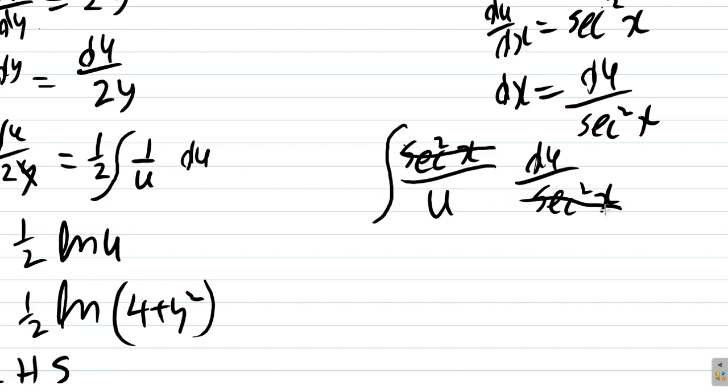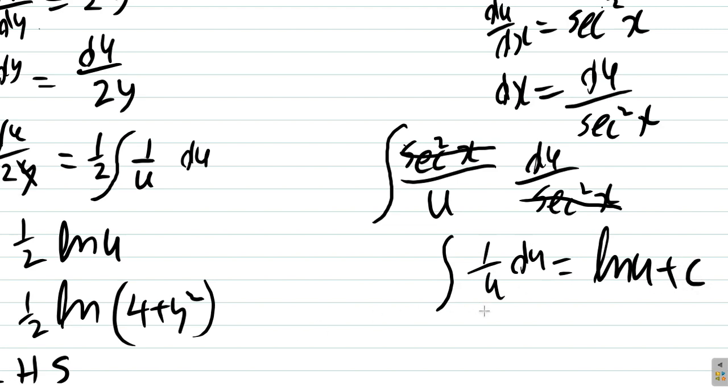You see that sec squared is equal to sec squared x, so you have the integral of 1 over u du, which is ln u plus c. I put the plus c now. This is over the right. This amounts to ln tan x plus c, because tan x was u. So this is the right hand side.